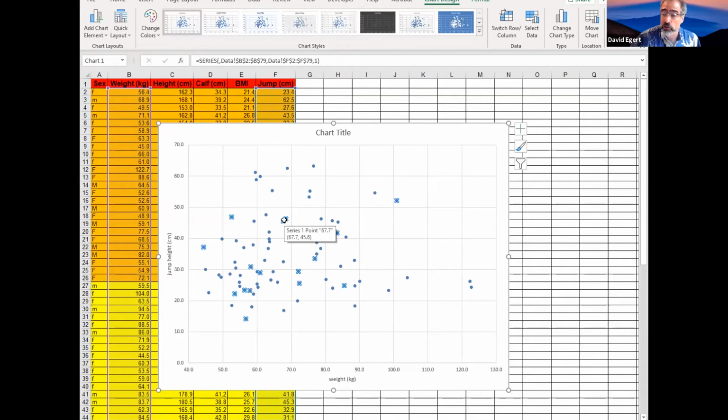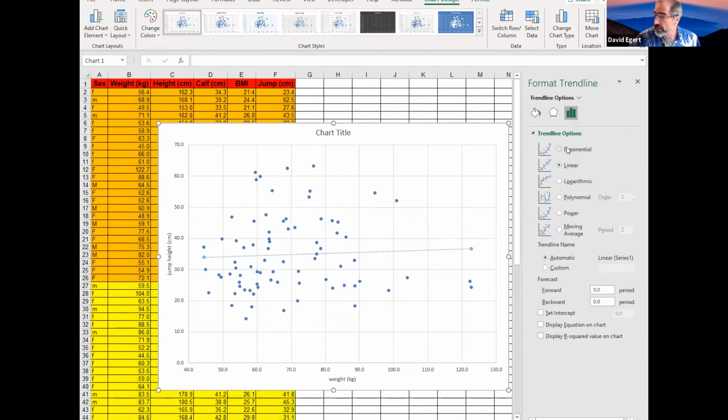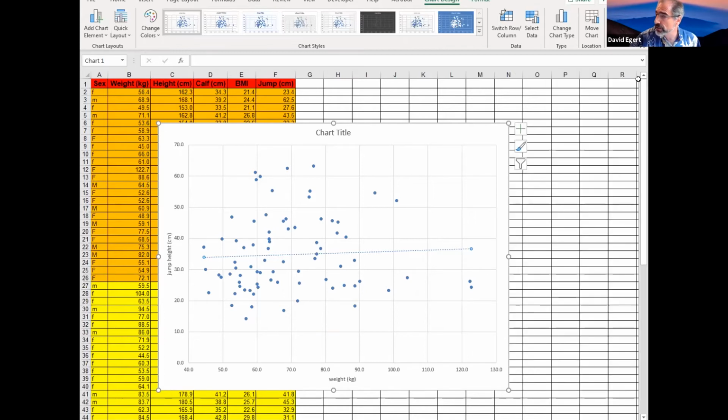And again, if you do the right click of your mouse, the right click is always a context sensitive menu. And one of the options is add a trend line. And then you can do different kinds. For a linear best fit, obviously you're going to use a linear trend line. So there I've got my linear trend line. And this would be something that I could print out and use in my data.